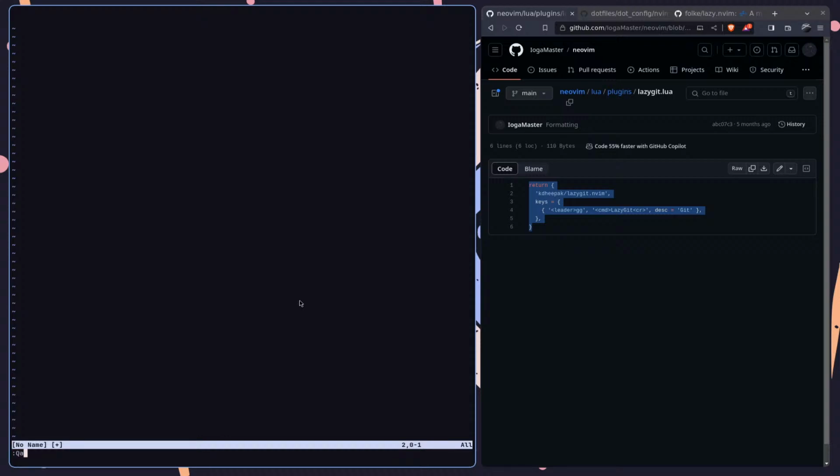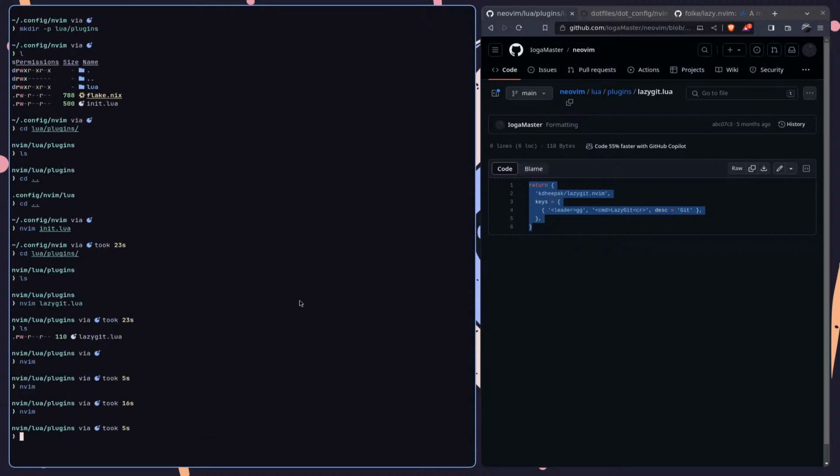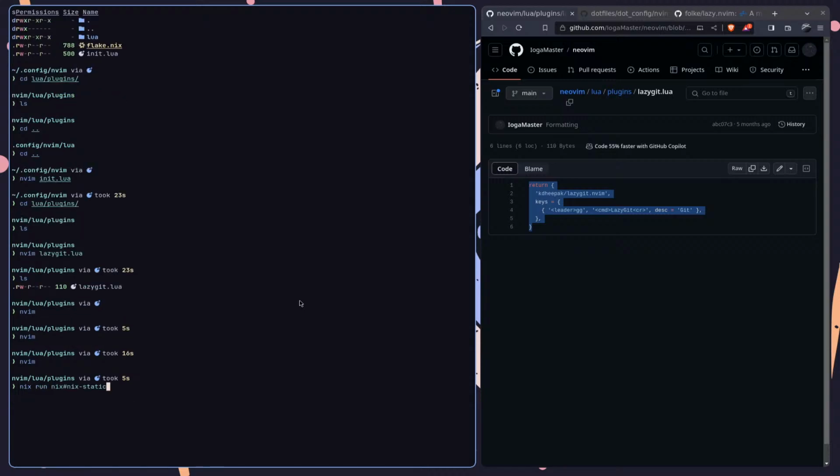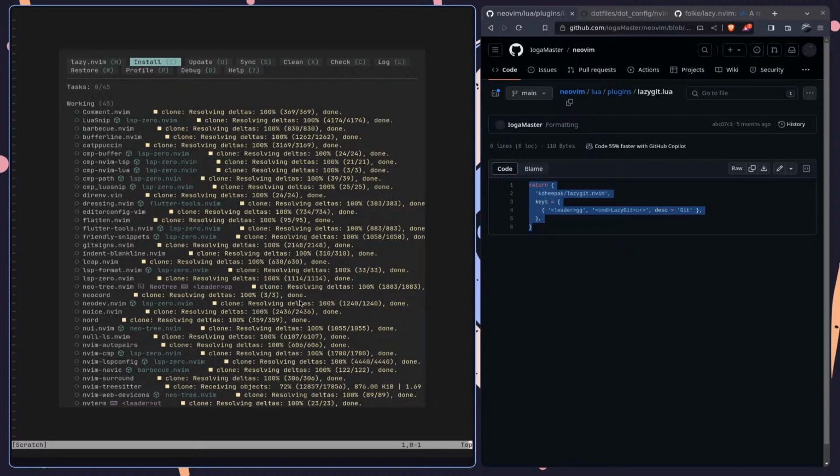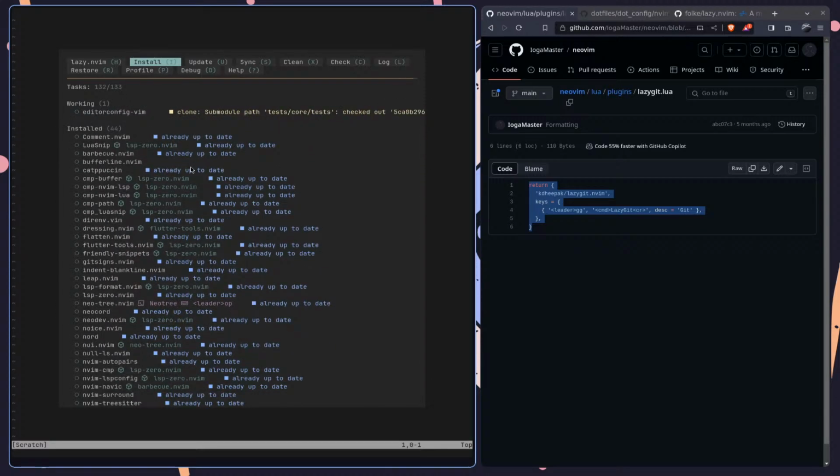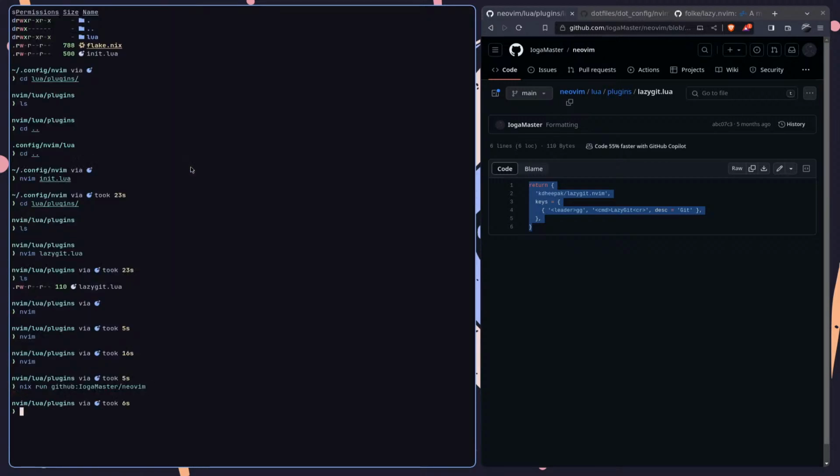And before I have my initial, actually good settings, I'm just gonna go nix run. Not nix static, nix run github:... master Neovim. And that will run mine. Whoops, I forgot that if I clean the cache, now it's gonna do that. Okay, well, whatever. There we go.